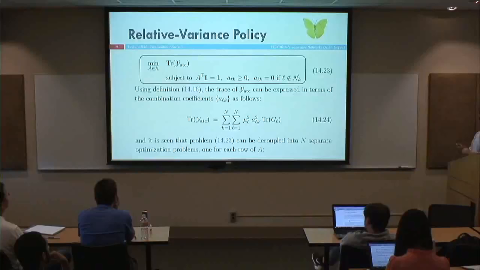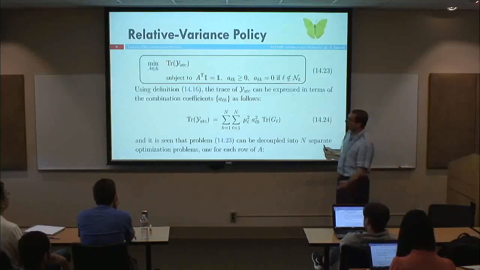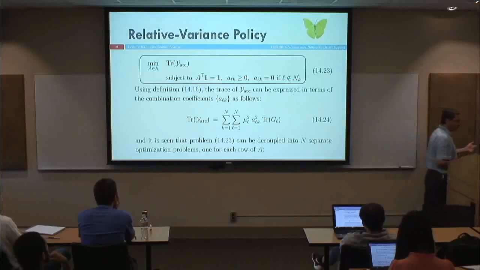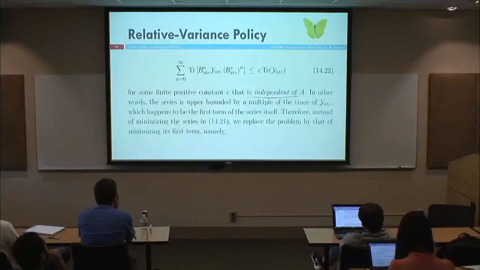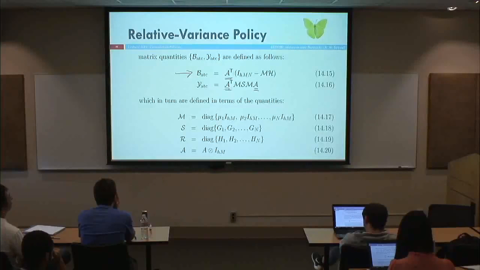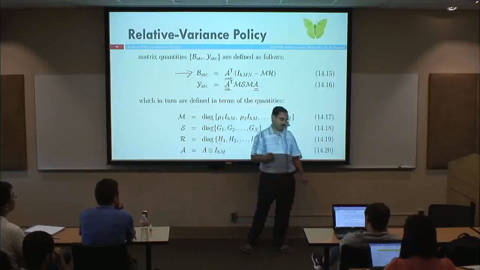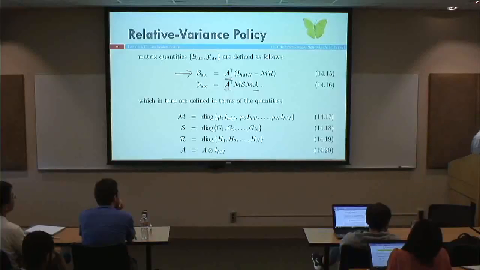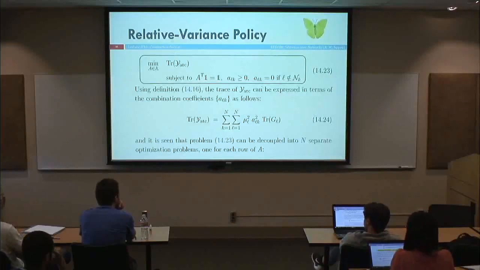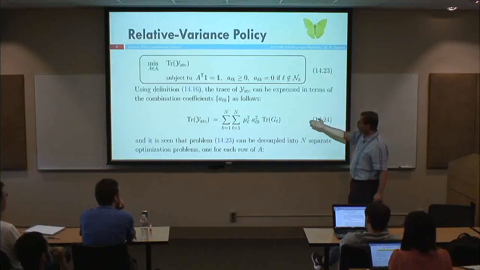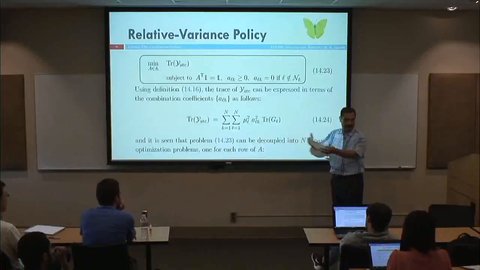So here it is. So now I'm going to minimize the upper bound, minimize the trace of Y, okay? Now, what was Y? Remember, Y, okay? Here it is. A transpose M times M times S times A, right? So the trace of this Y, okay? You can express it like this, okay? You can show, okay, that the trace of Y can be written like this. You have just to do the algebra, expand that product.